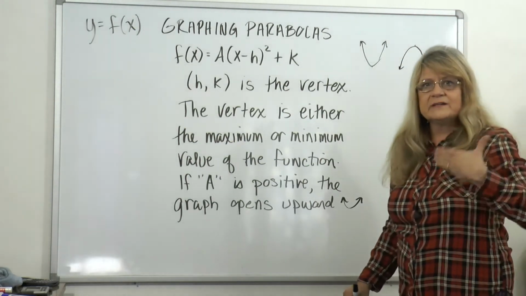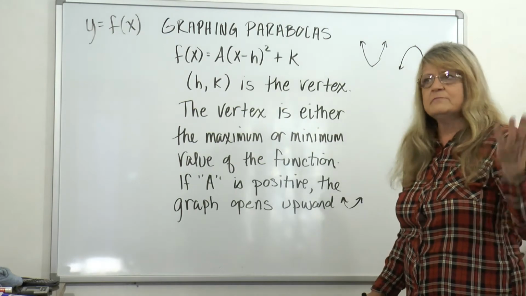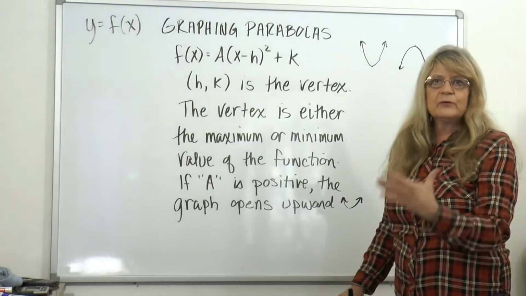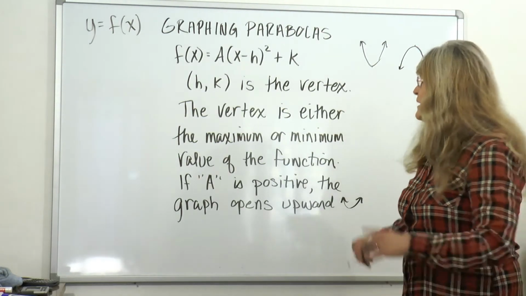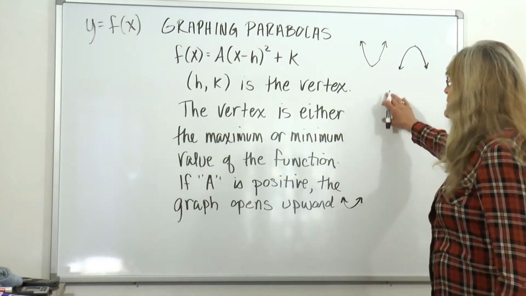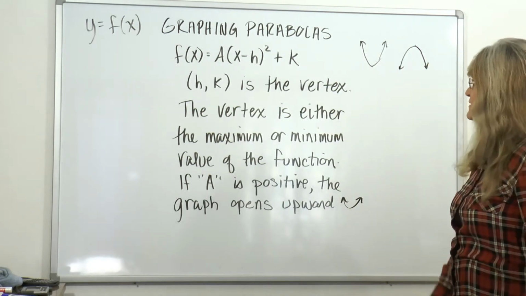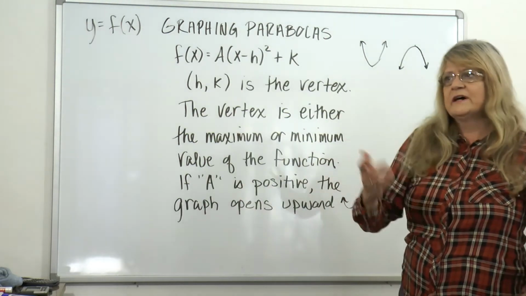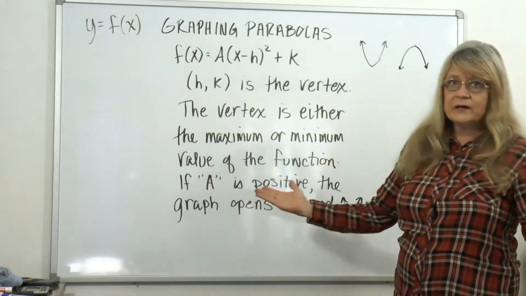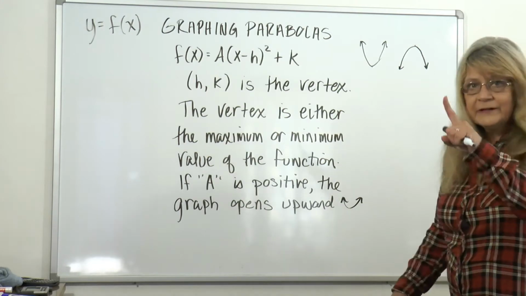In business, you're always looking for max and min. Minimize your cost, maximize your revenue, maximize your profit, minimize exposure of your employees to a harmful substance, that kind of stuff. So parabolas are used a lot in business and in science. You know how they've been saying with the virus about flatten the curve? Ta-da! We'll be talking about that kind of stuff.